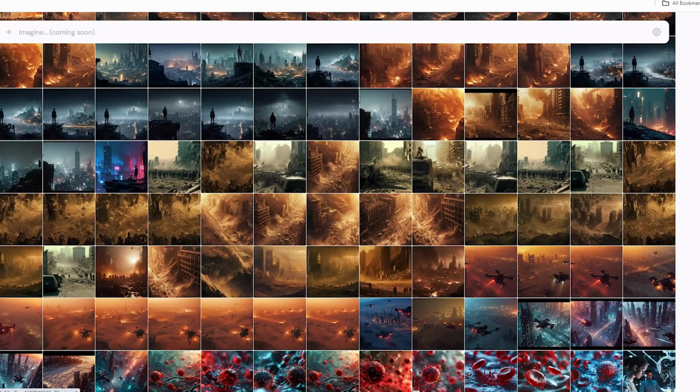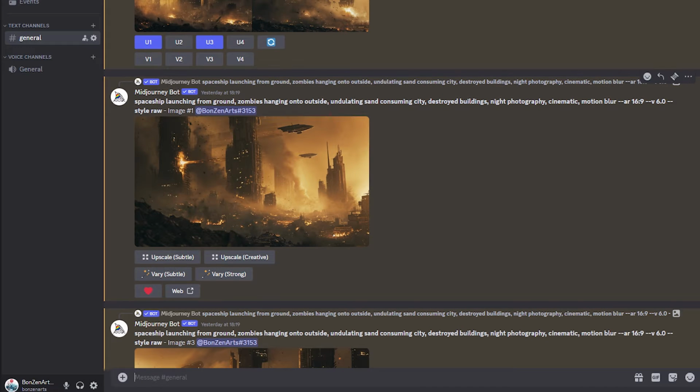And so there are ways in which you can generate different images and merge them together, and you may already know about this technique. But essentially, here you should be seeing Discord, and this is your primary way of creating your images, because currently, as of January 2024, you cannot create images in Midjourney. You have to go to Discord.